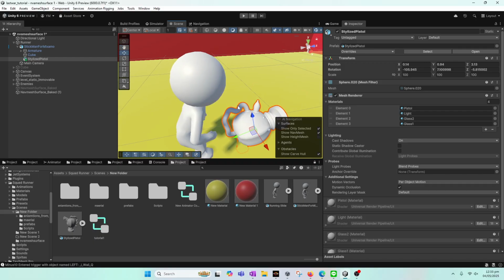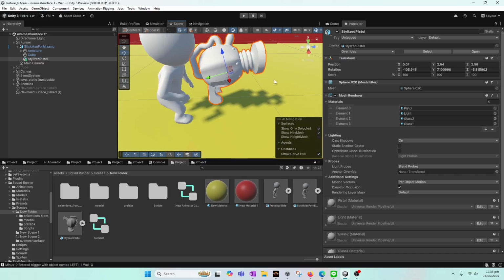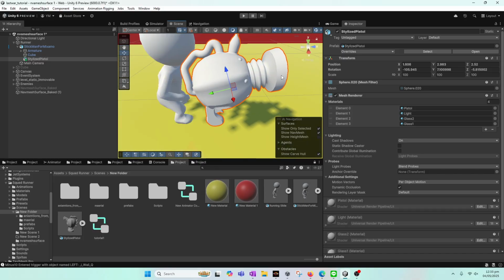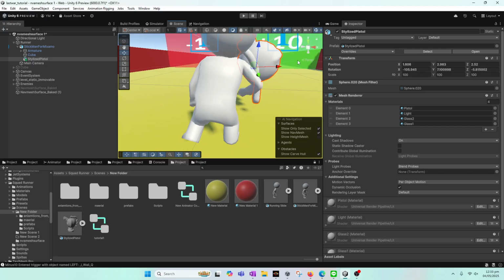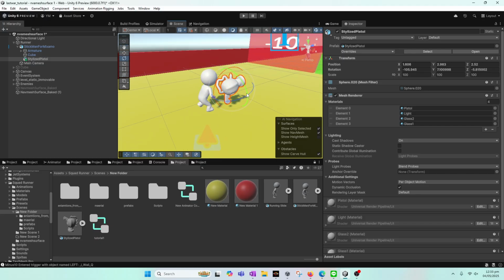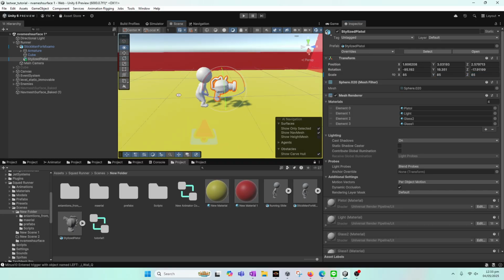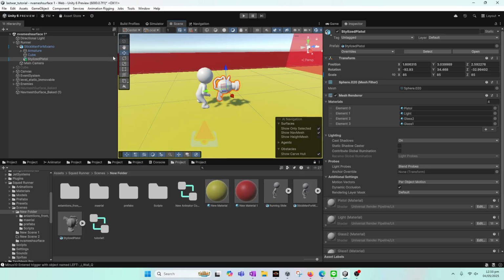So let's place it so that gun is in his right hand. Right now gun is a little bit big. You can set it according to your needs. So for me the gun looks fine, but I will reduce it a bit so it's proportionate to the size, and I will place it here.